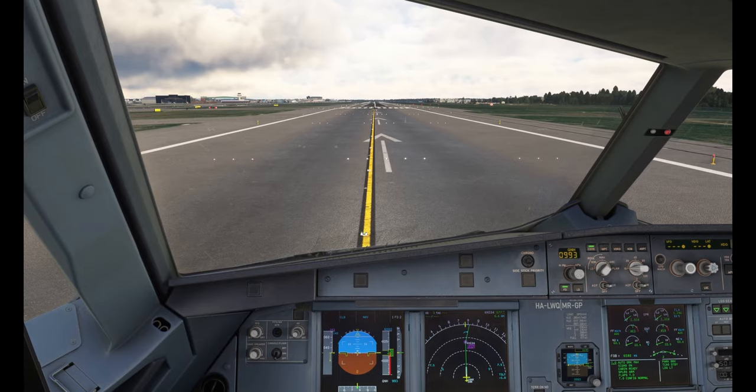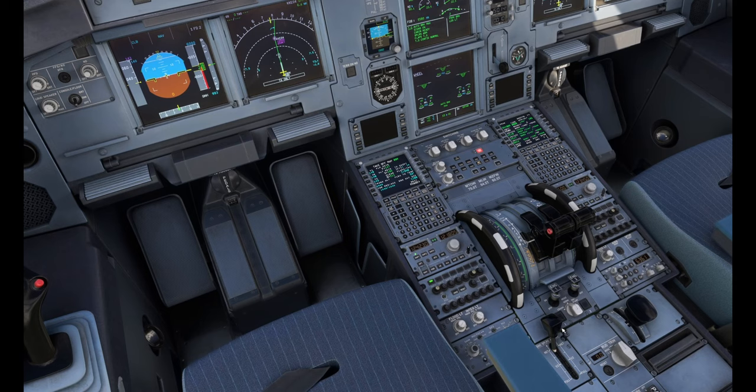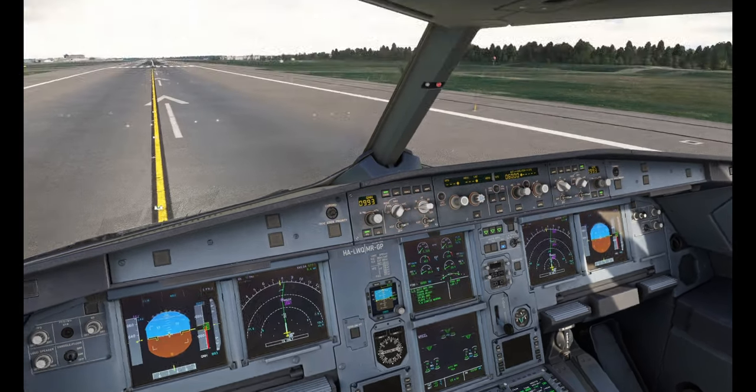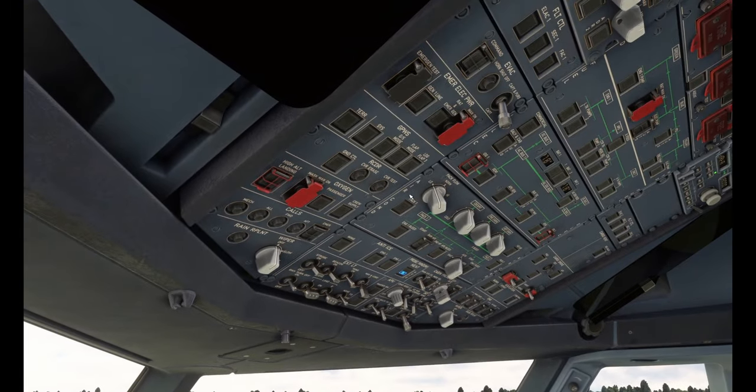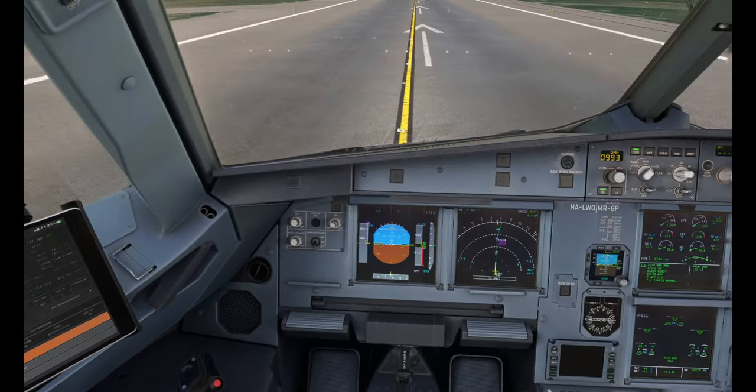Right, we'll sit here and wait for clearance, I suppose. Get the aircraft ready, so we'll stick that into TA. Spoilers armed, flaps checked, autobrake max, lights checked, overhead clear. Right. We are good to go once we get clearance.